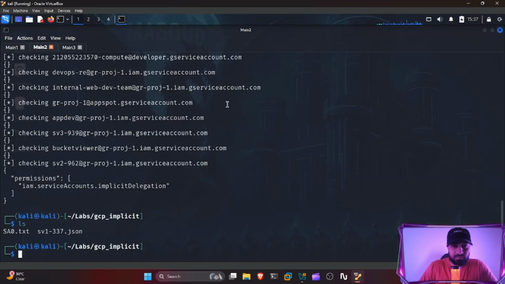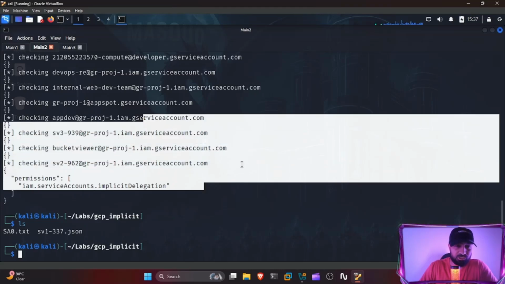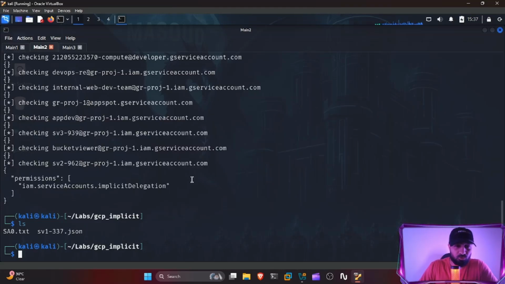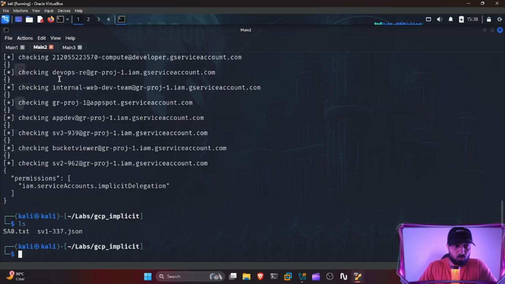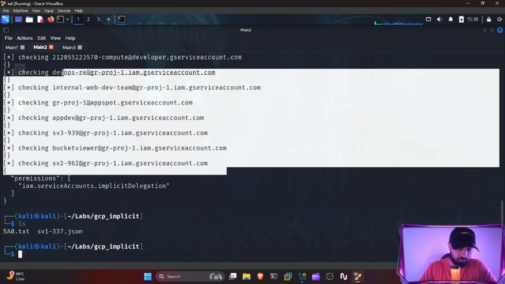and see which email, which service account this service account has delegated permissions to. So if you're not familiar, implicit delegation means that any delegation that service account 2 has over any other service account, we have over that service account.